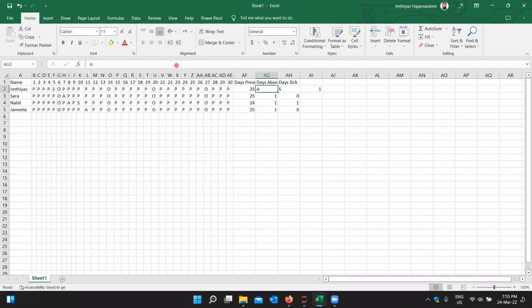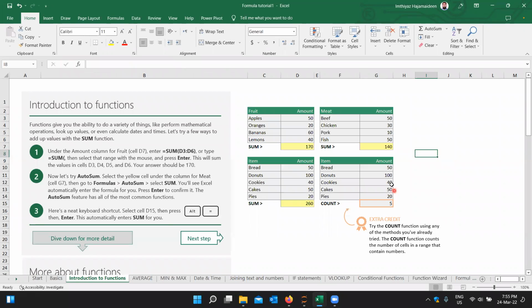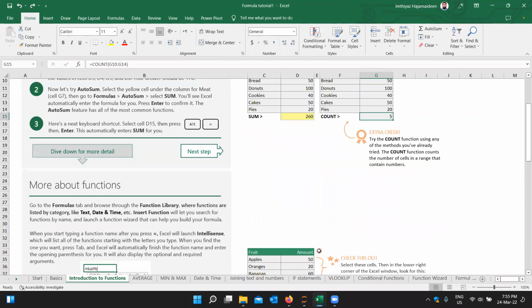It doesn't count the characters. Whereas count if will count whatever you give as a criteria. Got it? Here these all are numbers, that's why it was counting. Let me put here a character. It's not counting the character. So the count formula will count only the numbers. Understand, right? Yes.